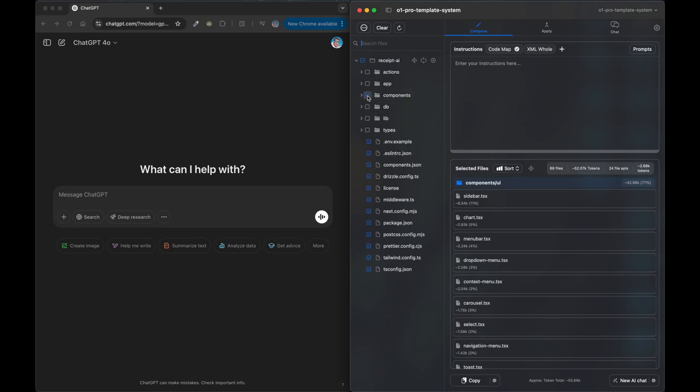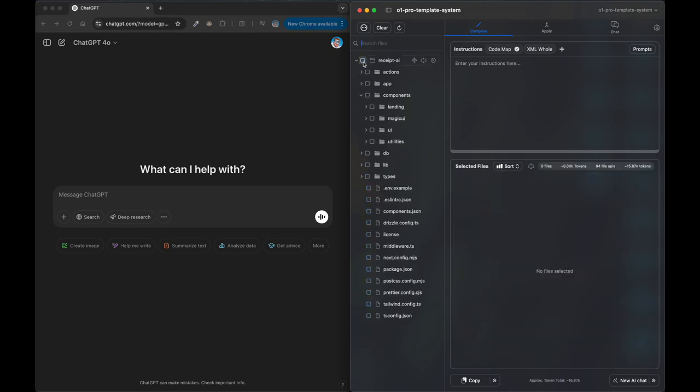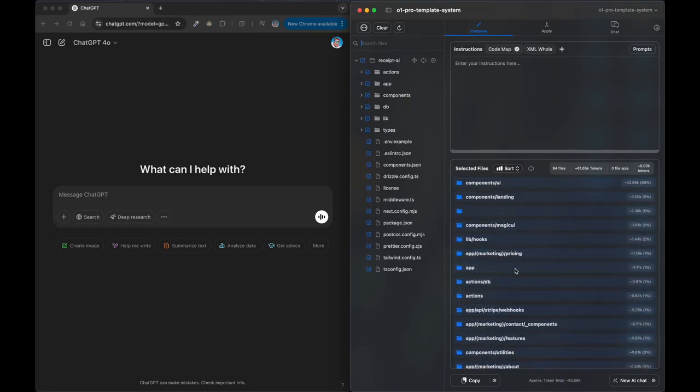Watch what happens when I uncheck this components box. That was like 50,000 tokens, just because this is the entire shadcn library in here. You can obviously uncheck the entire thing, recheck it, and everything will get selected. You'll pick up the skills of how to use this pretty effectively. We can collapse everything. One of the settings I recommend is to collapse all of my folders and then sort from tokens high to low.